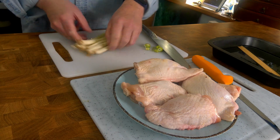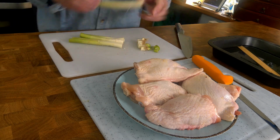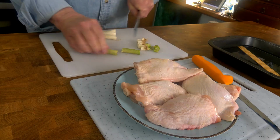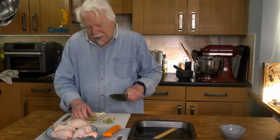I'll just prep these scallions, these spring onions first. So we'll cut the roots off. They're a bit old, these, so the outer layer is fairly ropey. And then cut that into pieces like that. 2 or 3 centimetres, about an inch.